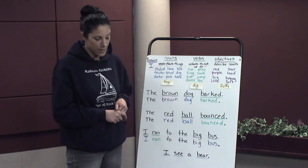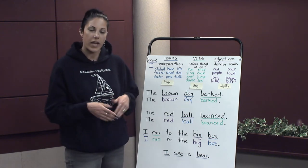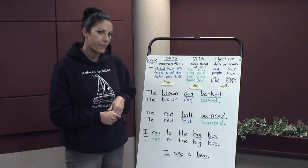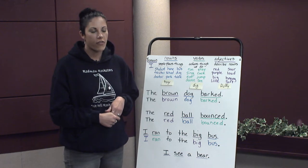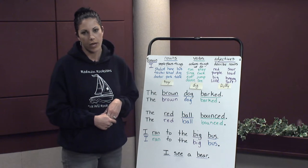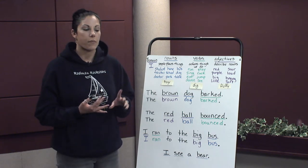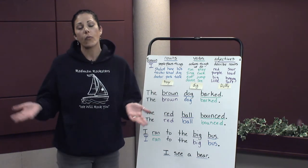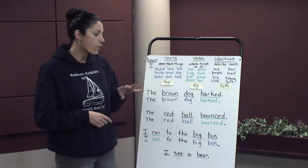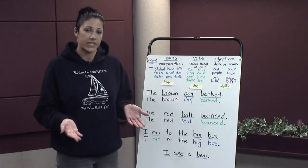So this is the activity. If you would like to, you can go ahead and close your eyes. Just imagine this bear in your brain — we are going to use our imaginations. I see a bear. What does this bear look like? Picture this bear in your mind. I bet we are all thinking of very different bears. Some might be big, some might be small. They could be brown, black, purple — we don't really know. They might be different textures; maybe some have coarse fur, some are really fluffy. We have very different bears in our minds right now.